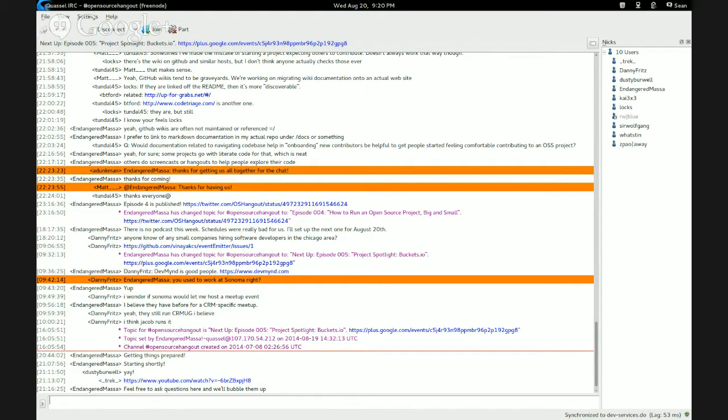Before we get too much farther, can you describe what Buckets really is? What core features does it have, and what problems is it trying to solve? So Buckets is a CMS, or a content management system, which is one of the most vague descriptions of something you could have. But in general, the meaning the web has assigned to it is a website management system.